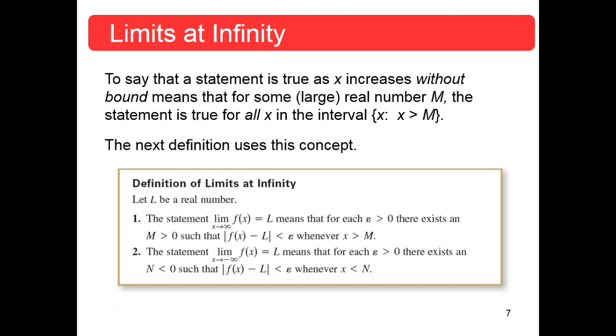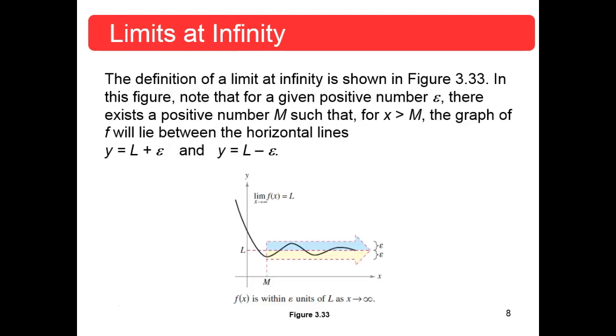Yeah. In other words, you can keep going out there. No matter how small the epsilon you choose, you can find somewhere out there some M, you guarantee it's going to be less than that, or some N, guarantee it's going to be less than that. Okay. Even if the function does some wiggling around there, at some value M, you can guarantee that the function is always going to be within plus or minus epsilon of your L. Okay, if it's approaching that, you can guarantee it. No matter how small you choose the epsilon, somewhere out there, you can guarantee it's going to be less than that. Okay. All right.